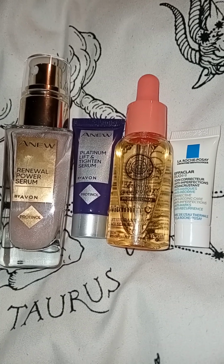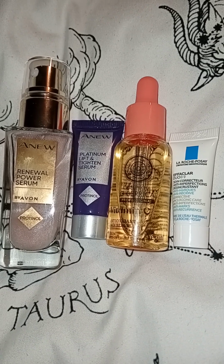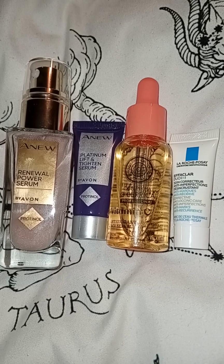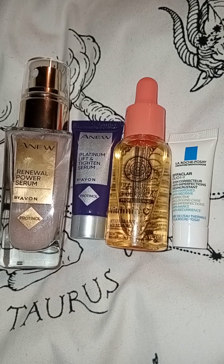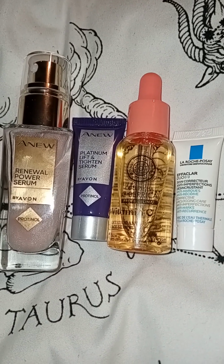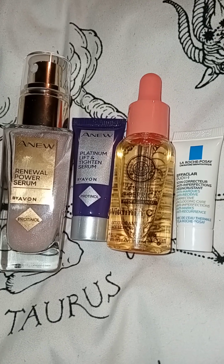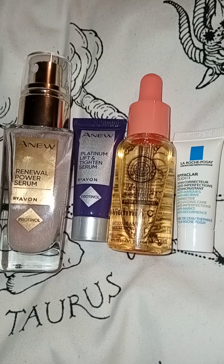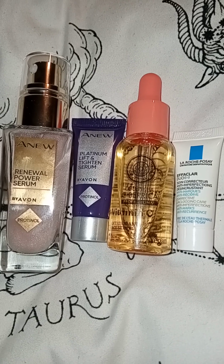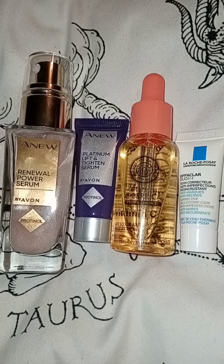And what I mean by a no buy is I'm only going to buy something when a category has run out completely. And as we can see here with serum, I have 4. And to be honest, all 4 of these are relatively new into my selection of products. And I'm going to call it a selection, not a collection, because skincare products go off and I don't really believe you can collect something that goes off. So we'll call it a selection, although I know collection is the word commonly used.